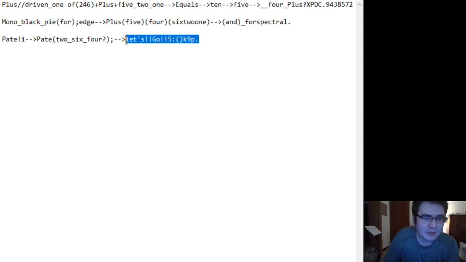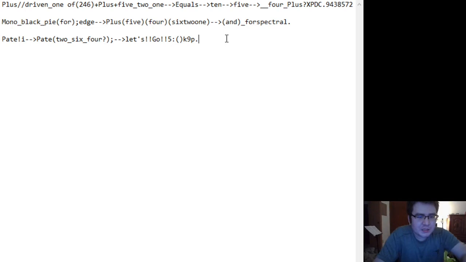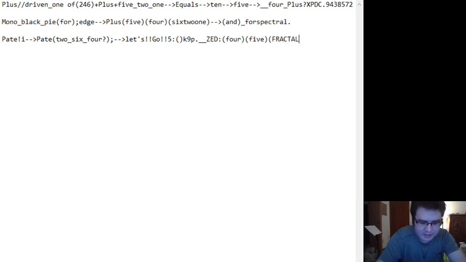This right here is a little bit of like a clock. There's a clock or something around the station, but let's go K9P underscore underscore Z, which is to represent the company that is. All right, Z 4 5 Fractal. There's a movie theater now next to the, well, there's one of those, like, you know, gas stations. They have those little TVs that show advertisements constantly. That's what that is.